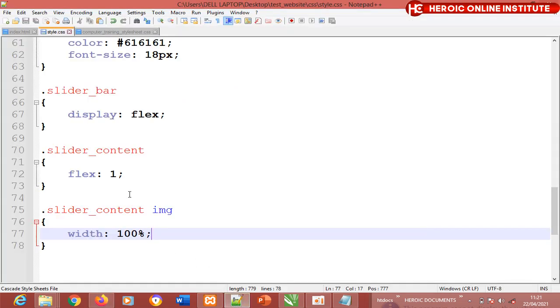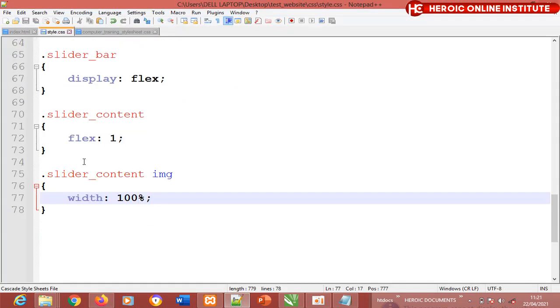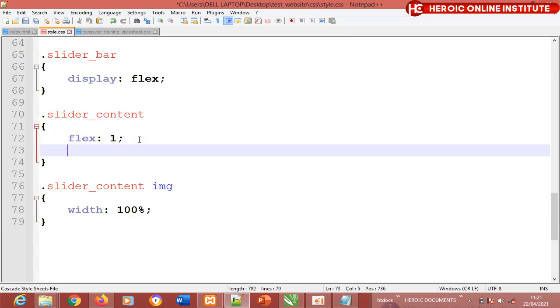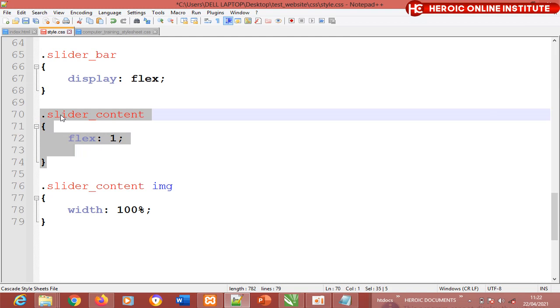So how are we going to do that? Actually, it's still flex, so we're going to use flex still here. We're going to come here and say flex. Justify content, align items. That's what I'm going to do here. First of all, I'm going to make this easy for me, I'm going to use this. Watch it.